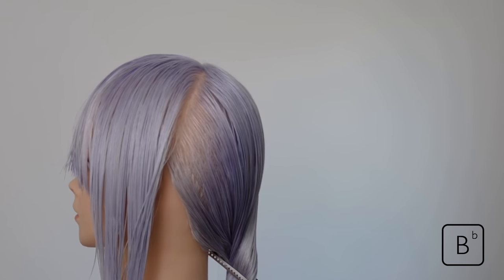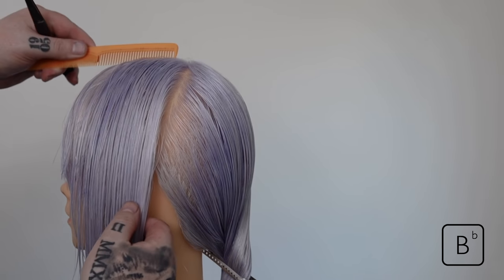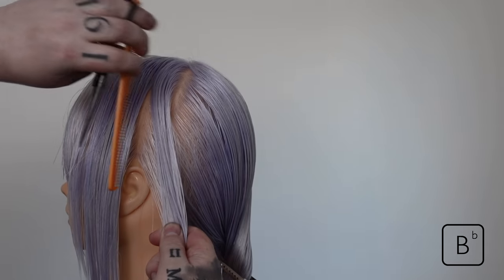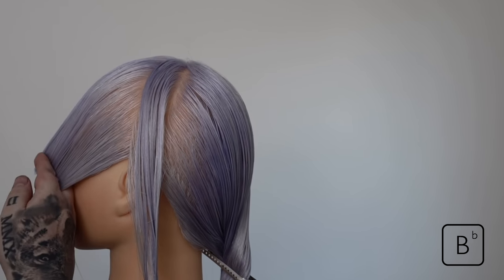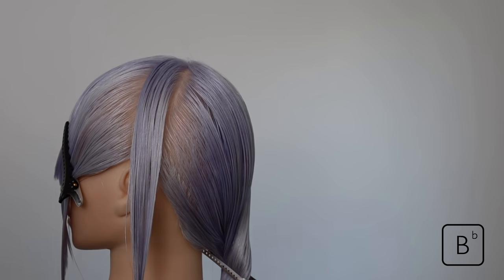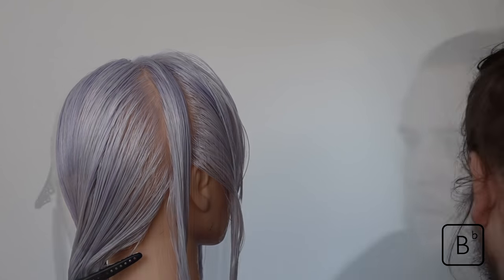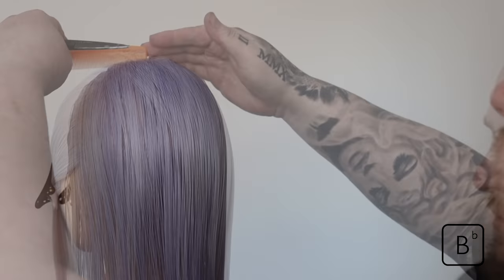Once these are complete, we're going to turn our attention to the back sections. To do this, we're going to take a section from the back as a guideline. This section here is going to be the guideline for how we cut the back. We repeat this on both sides. Our next section will run directly from the crown to the nape with a vertical profile section.